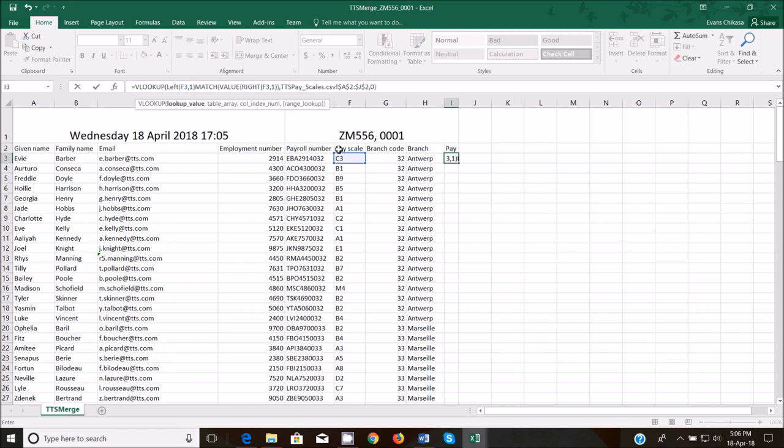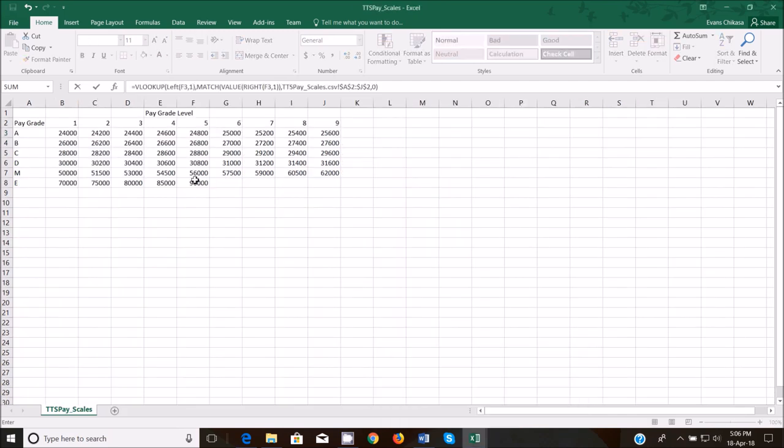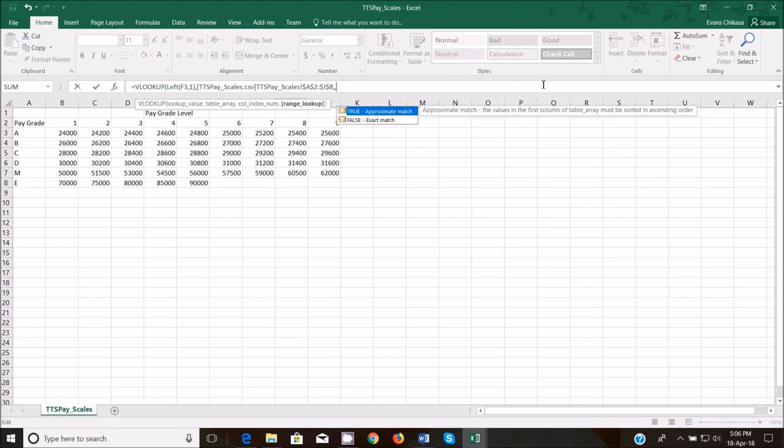After I provide that, I'll have my table array. Now my table array will be this entire table. From here, I'll just highlight all the way to there. That is my table array, and then I'll go to the position just before the match. That's where my table array ends. The match is the column index, and remember, the MATCH is returning the column index, the position of whatever number we are at, and that is what is being returned. And then at the end there, I'll put whether it returns true or false. So I'll say it returns false. Okay, and close that.